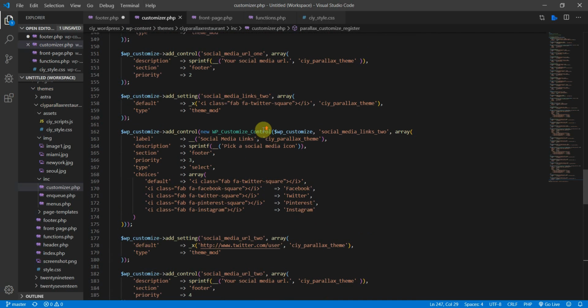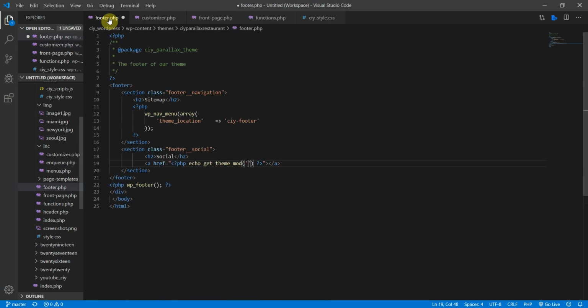So let's see, there we go. Let's paste it in. Then we need a default value. We can just do a star. It shouldn't go anywhere. All right, then semicolon at the end.